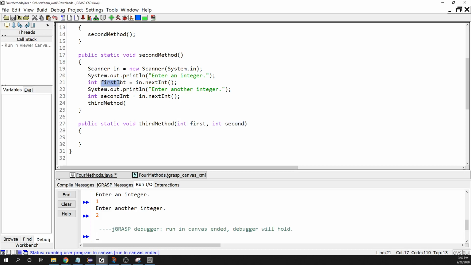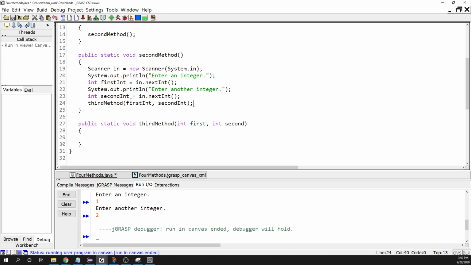And so first int I'm going to pass, and whatever number is stored in there is going to go down into this parameter in the third method. And then for the second parameter, I am going to give it whatever value is in second int. All right, and so now that will link up this second method and the third method together.